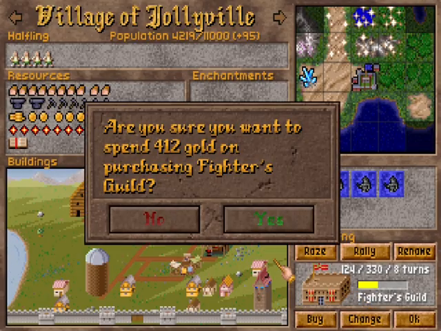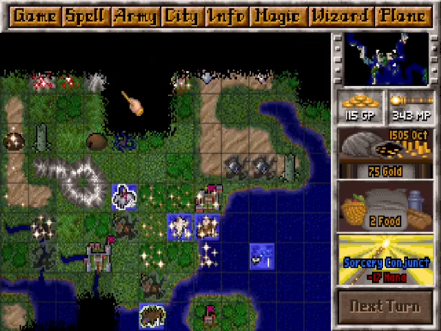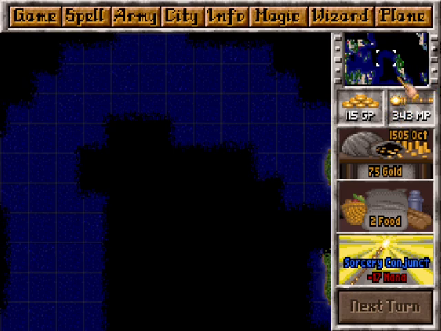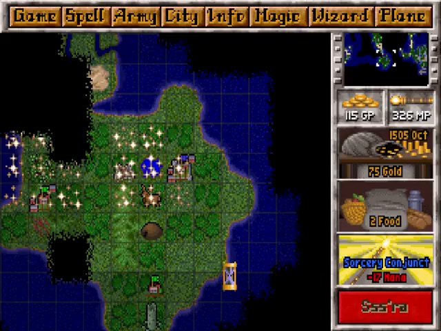Oh, should I buy the Fighter's Guild? I really want to get this going as soon as possible. I'm gonna buy the Fighter's Guild. I've still got the mana. I'm making 75 gold per turn, so we're all right. What are we doing over here at this thing that I'm not paying much attention to? I guess we're okay. Let's hit the next turn.